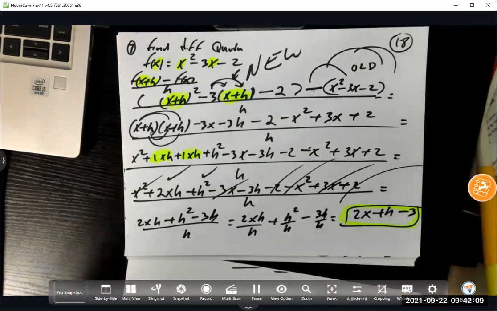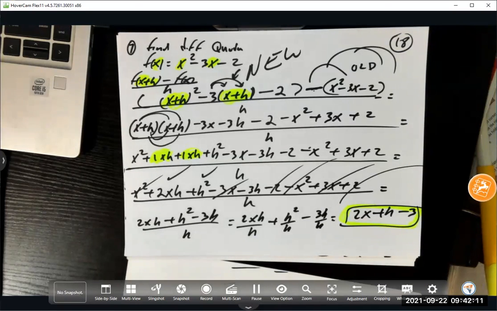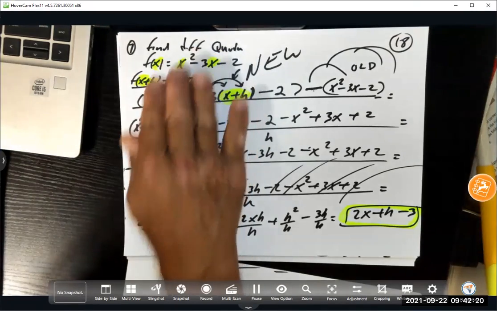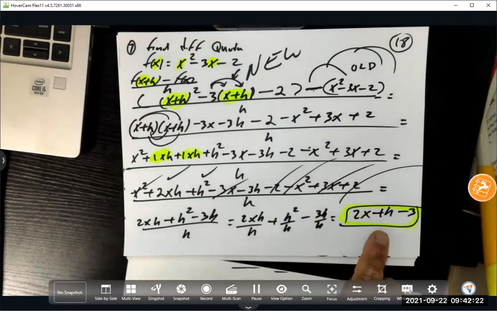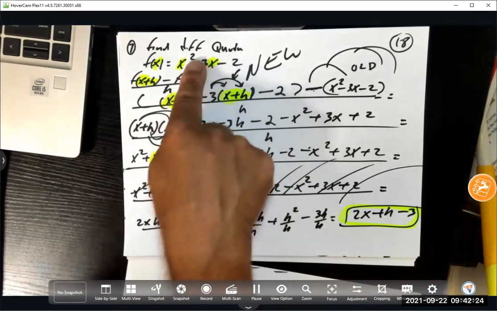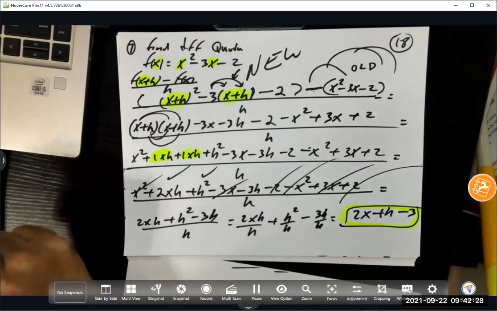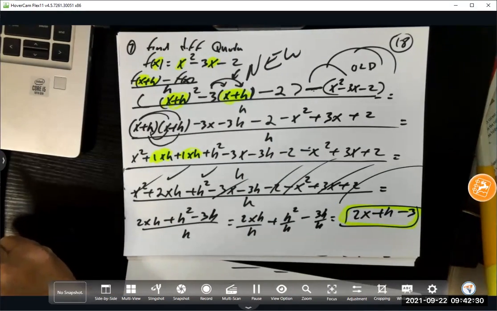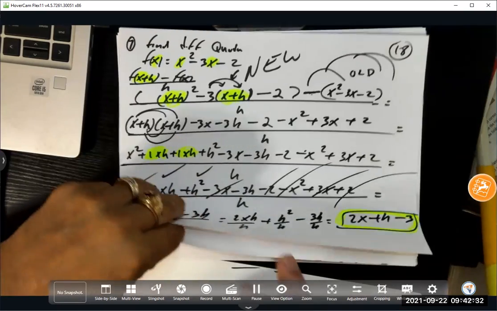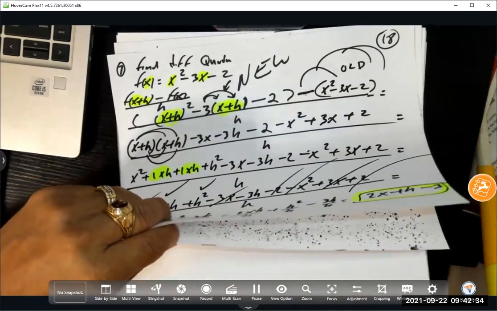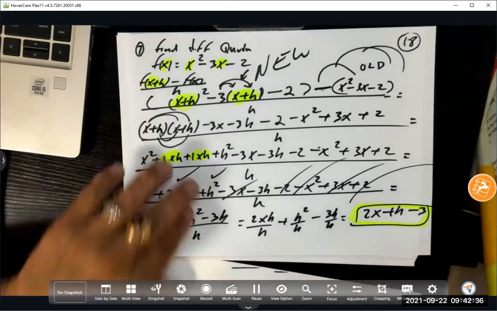Okay, let me do it one more time. Is that okay? I'm just going to change the numbers. Yes, we'll do it again one more time. So the difference quotient, that's what I ended up with. I'm going to put double digits or something. It doesn't matter what they are because you have calculators anyway. Can I go to the next one? Yes. Okay, let's go to the next question.